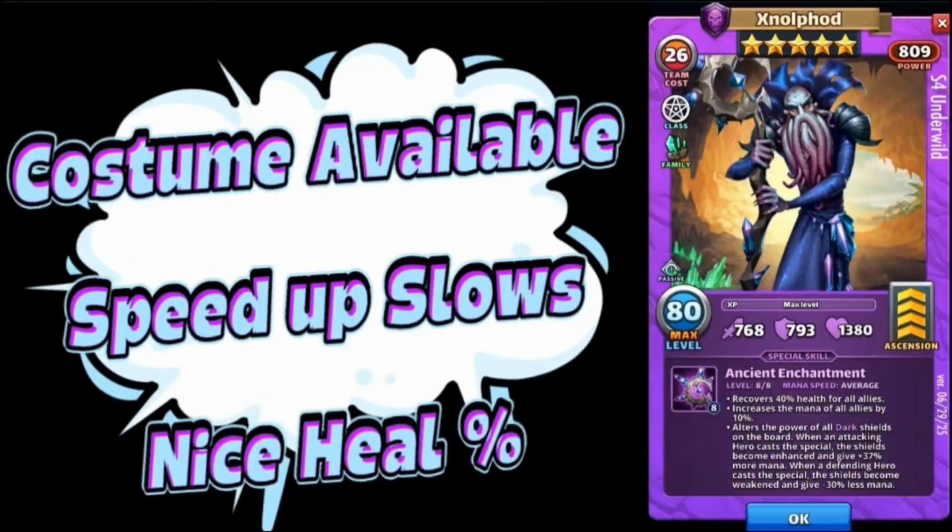Xenolfod, running at average speed, recovers 40% health for all allies, great heal, increases the mana of all allies by 10%, alters the power of all dark shields on the board, so it gives them more mana when attacking or less mana when defending. Look, really good hero. Does have a costume available, which makes him fantastic. Speeds up your slows, so pair him with someone like a Ludwig, any other slows, it doesn't matter. The heal percent always stays valid.